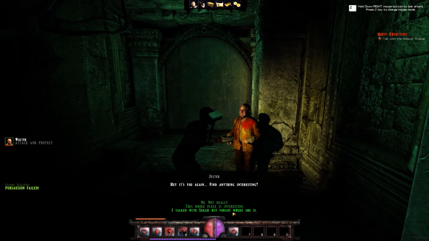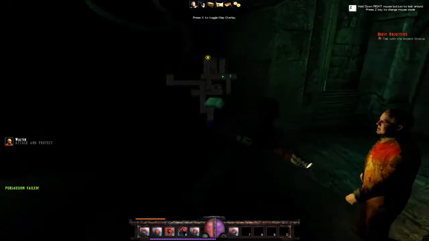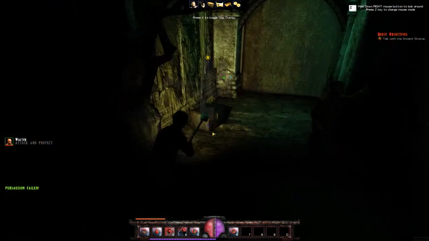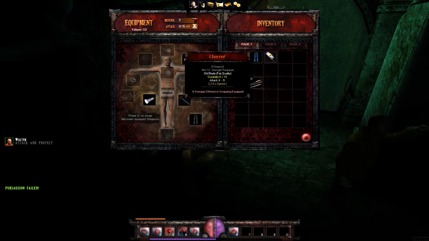So persuasion does fail. You can only do it once, so it's not like Neverwinter Nights, man. That game just lets you do persuasion until you win, sometimes. Alright, so sometimes these chests are a little hard to see, but, you know, it makes sense.